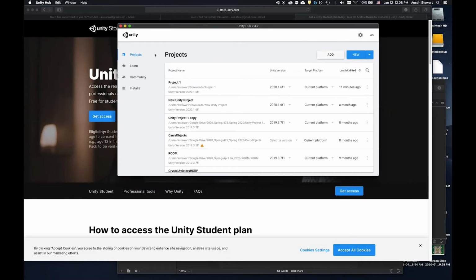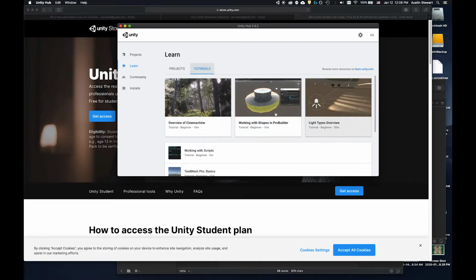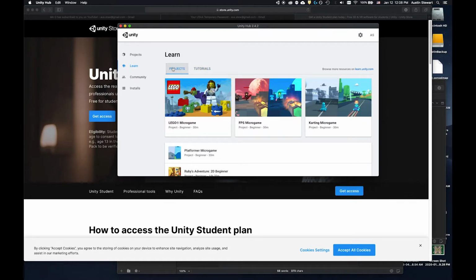Generally the first pane you see is your projects pane, and there shouldn't be anything in there yet. There's a few other panes here. There's Learn, which has different projects that you can download that have tutorials built into them, which can be really useful. And then there's a series of other tutorials on different things that Unity has to offer. Unity is really intense in terms of the amount of things you can do and the freedom that you have to do various different projects in here.